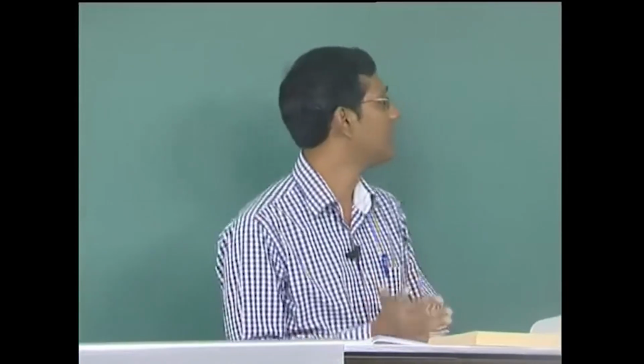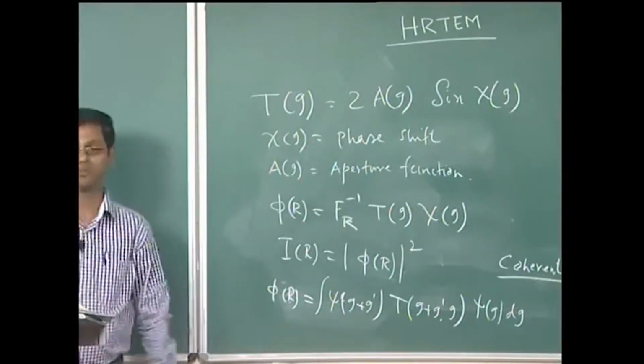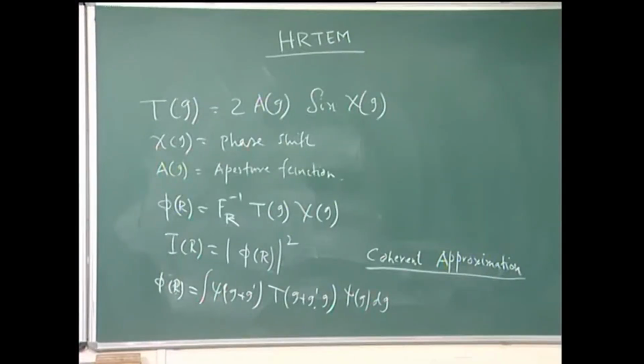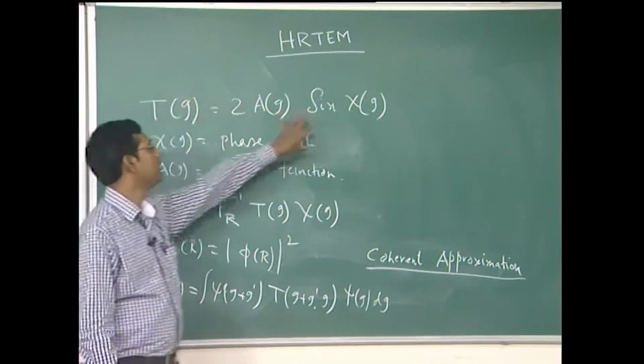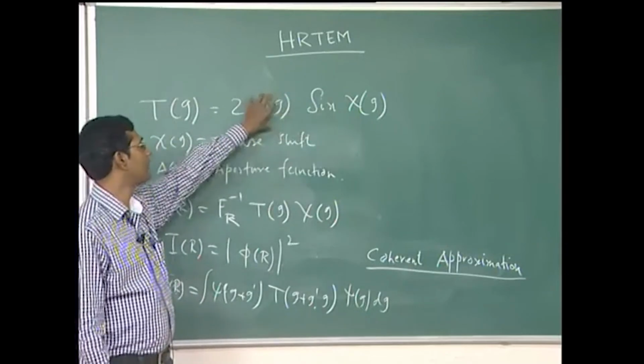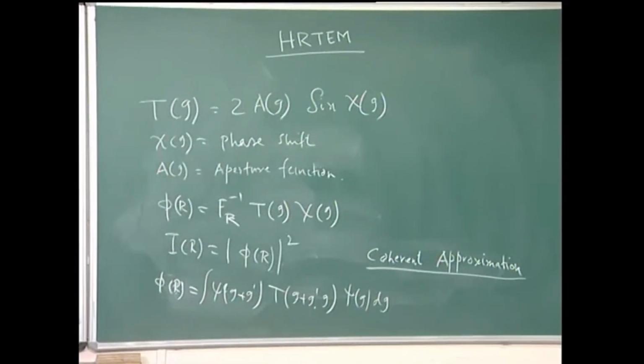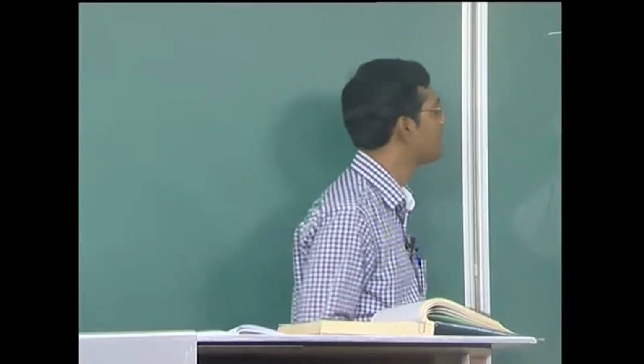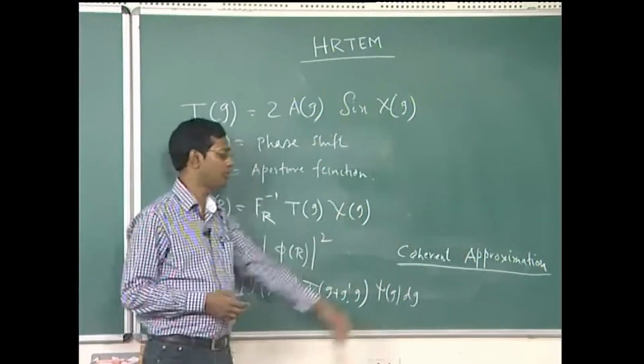By knowing this, one can now seriously look at the exact nature of this phase shift, the psi z function, which we are going to do in today's lecture very seriously, and that is basically the purpose, because this will tell us many important aspects of the image formation. As you see, psi z goes into the transfer function very importantly. This is the aperture function. The aperture function can be derived, as I showed you, in any electron microscope, but let us first look at what is the nature of this function.